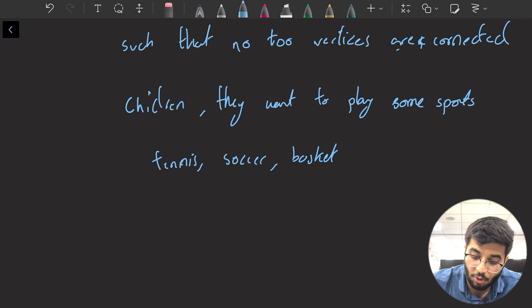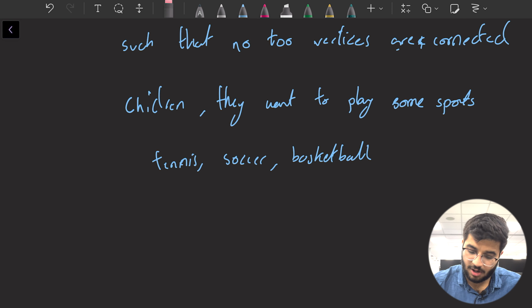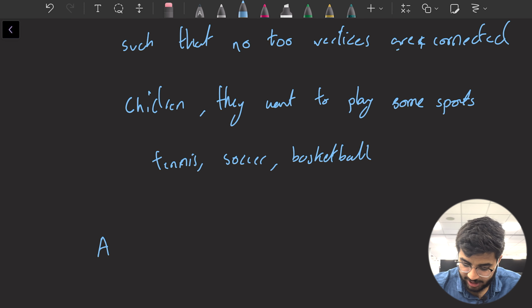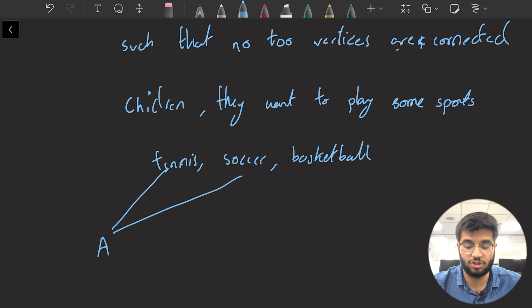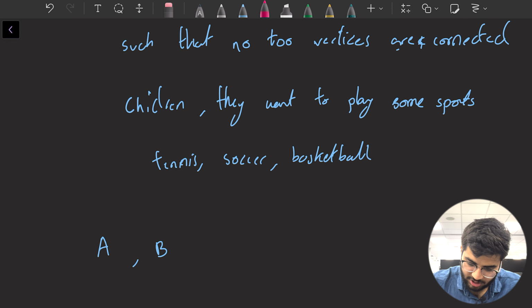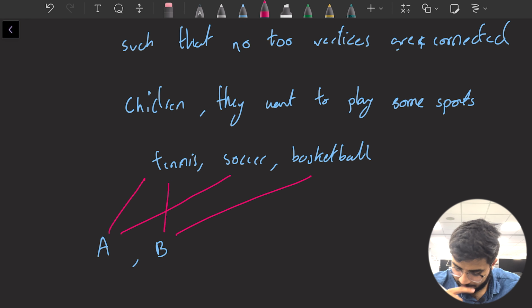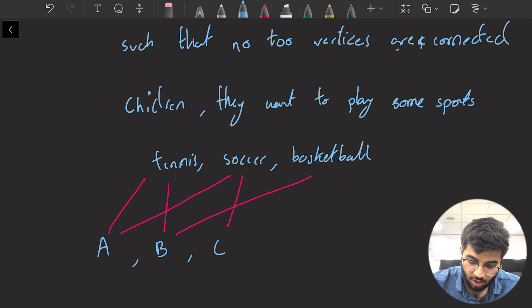These are the sports your club or whatever offers. And let's say you have a bunch of kids. You have A, who wants to play either tennis or soccer. You have B, who wants to play either tennis or basketball. You have C, who wants to play soccer, and only soccer.